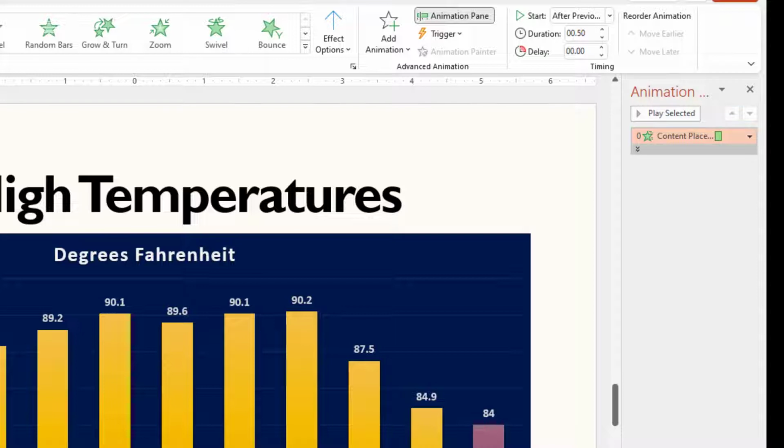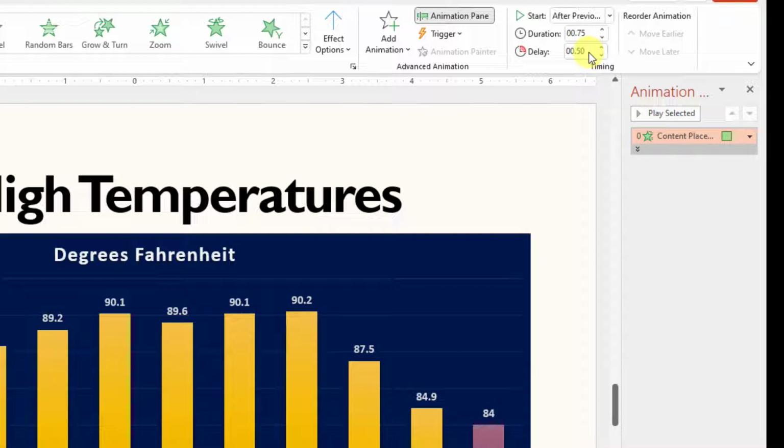It's just going to happen. And then we're not quite done yet. They said in this duration panel that we need to set this to 0.75, enter. And then for the delay, we're going to set this to 0.5, enter.